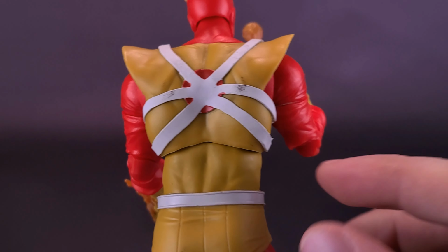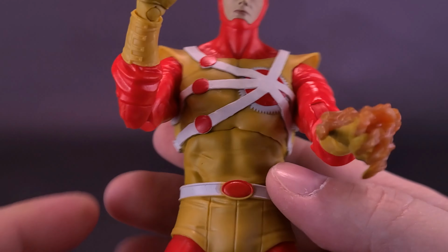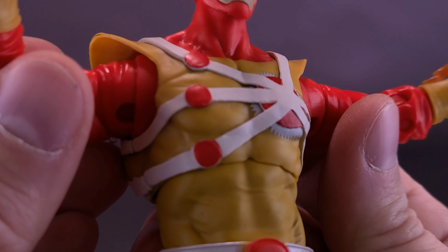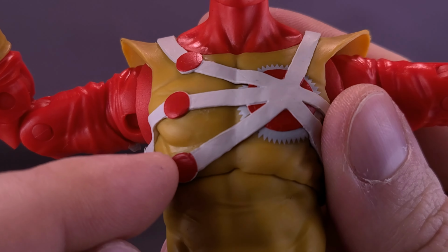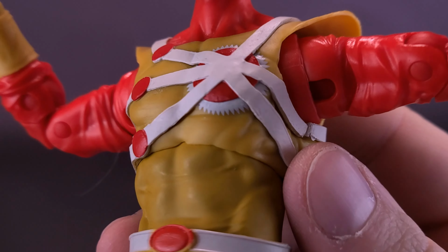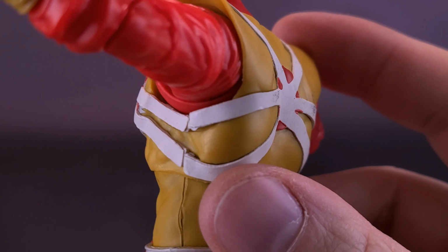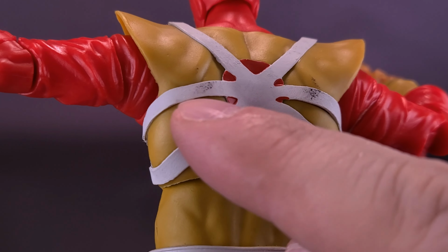Spin the figure around to the back. Again, all the striping is really nicely done, except for two little areas here. It's clean on the front, and I don't really notice any paint problems whatsoever. The little smaller orbs in red are all, again, nicely painted. The orb on the underside, of course, that has the strap across the front, nicely painted too. Except, unfortunately, right here, I got a smudge in this section, and I got a smudge right over here as well.